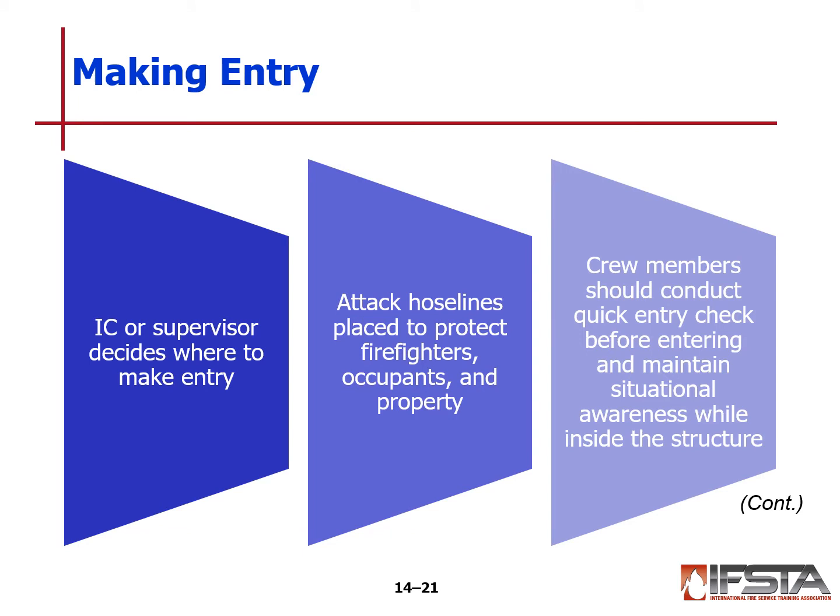When we make entry, the incident commander or the supervisor decides where we're making entry. The attack hose lines are placed to protect firefighters, occupants, and property. And we still abide by the theory that we have a primary line for attack and we have a secondary line for the safety of that crew. Crew members should conduct quick entry checks before entering and maintain their situational awareness. Where are they at? Where are your exits? As you are making your way to the seat of the fire.